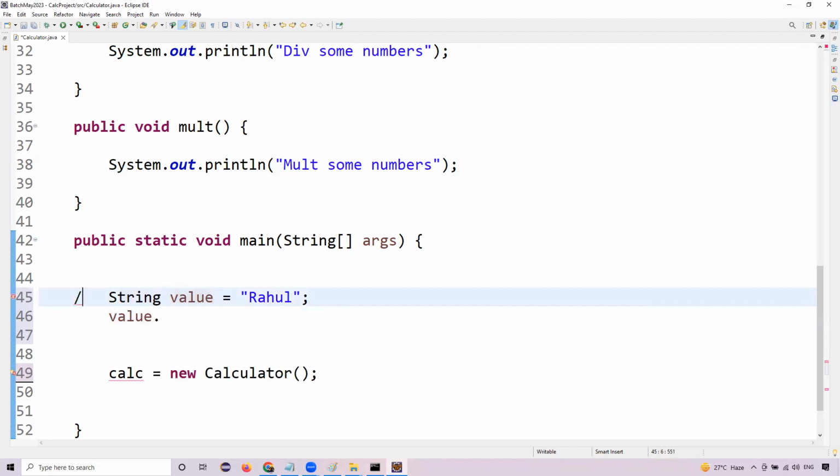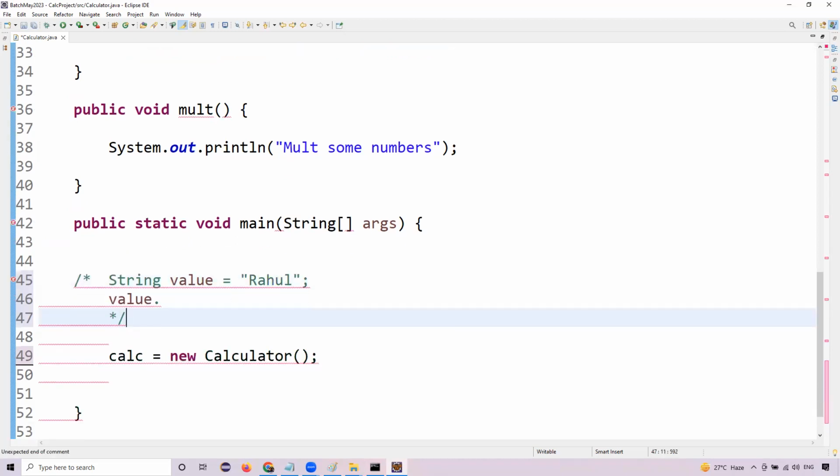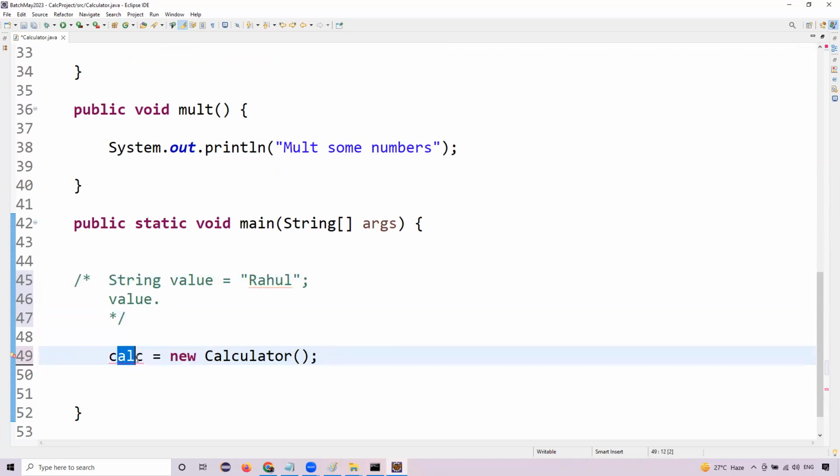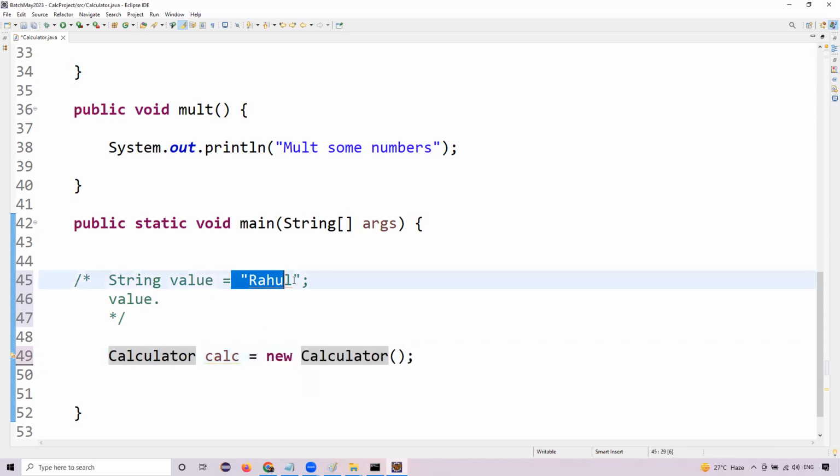Same thing when you are storing this in a variable. It will not be of a string type. It will not be of an int type. It will always be of its class type. So that is the reason why we call it a type. This is a type because it is holding the address of this object, right? Here it is holding the string values, which is a collection of characters or words, whatever you say. And if you are storing some numbers, then the type will be integer. So that is the reason we call it a type.